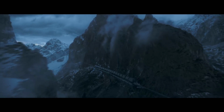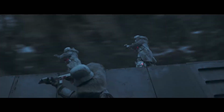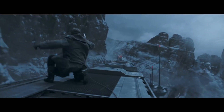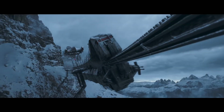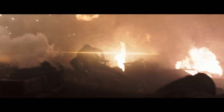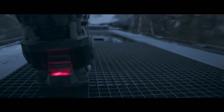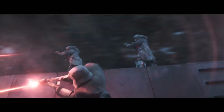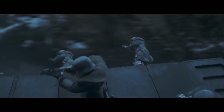Another detail you may have just mistaken for typical Imperial troopers or stormtroopers are actually new troopers that the Solo film is introducing, which somehow we never saw in the other films, which obviously are the future, but that's just the way this stuff works, I suppose. Either way, we saw the Ranger troopers on top of that weird Star Wars looking train. The one thing that was very cool about these guys is that they have these kind of magnetic locking boots which strap them to the surface of that, I'm just going to call it, space train.